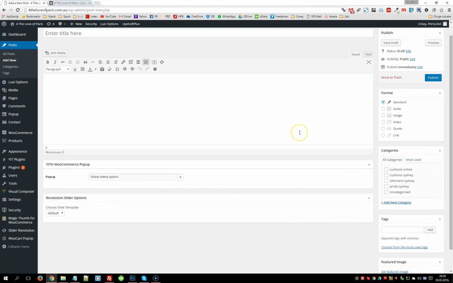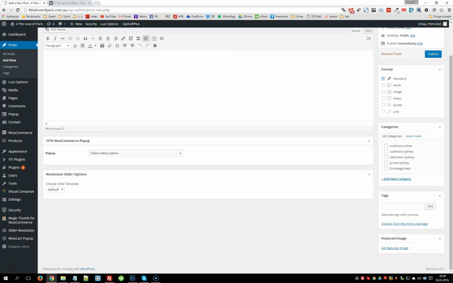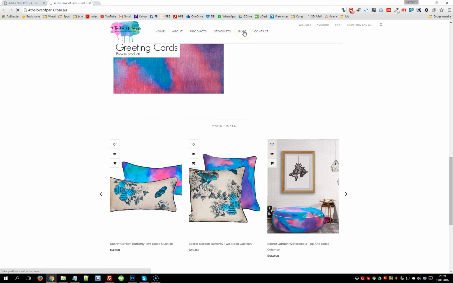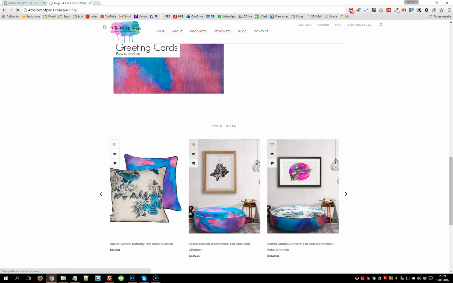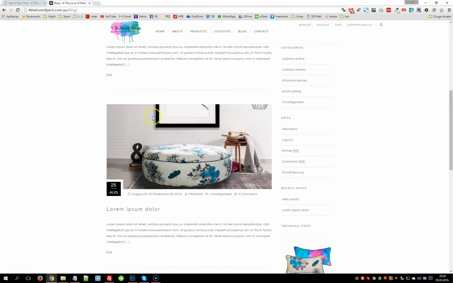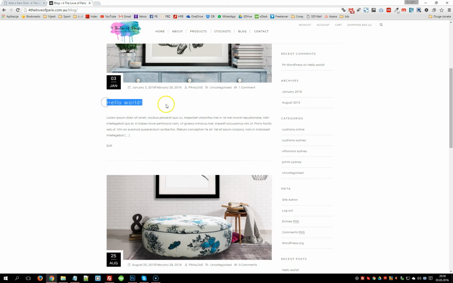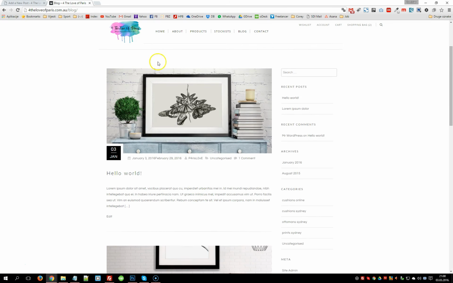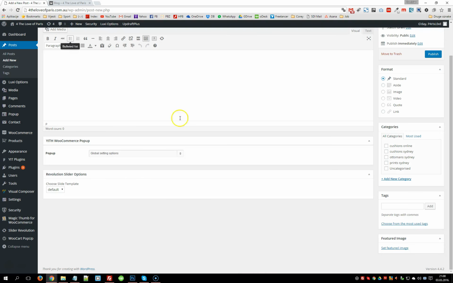One important thing for adding a blog post is set featured image. So basically, if we navigate here into blog, you can see that this blog has two posts. One is Hello World. Both posts are demo ones with sample text. This one is the Hello World, and this one is Lorem Ipsum dolor. The featured image is the image that is being shown right here. So it's really important not to forget to set this featured image.